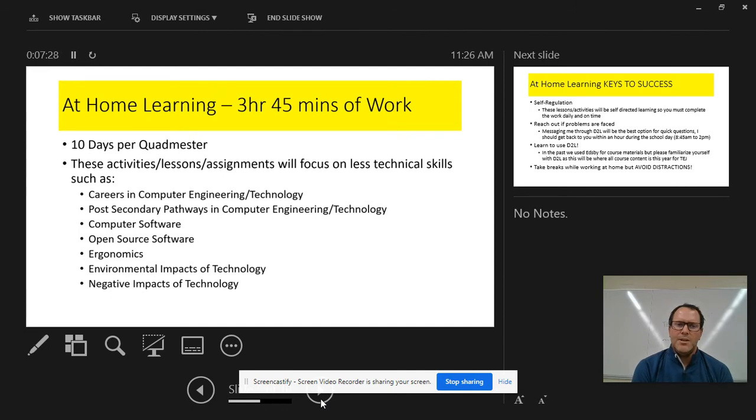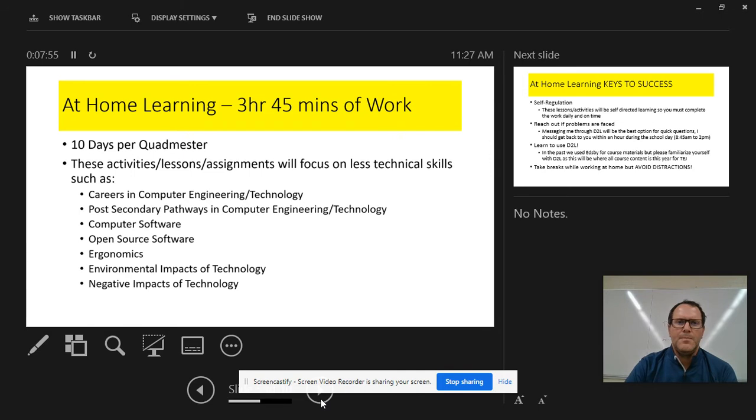And again, we're going to need to follow what we learn to make sure that as we're working, spending lots of time on a computer at a time to work through this course, ergonomics is going to be an important thing. And especially a lot more people learning this way, we need to make sure we're following guidelines to make sure we're safe. The last few topics surround environmental impacts of technology and also some other negative impacts of technology on society.